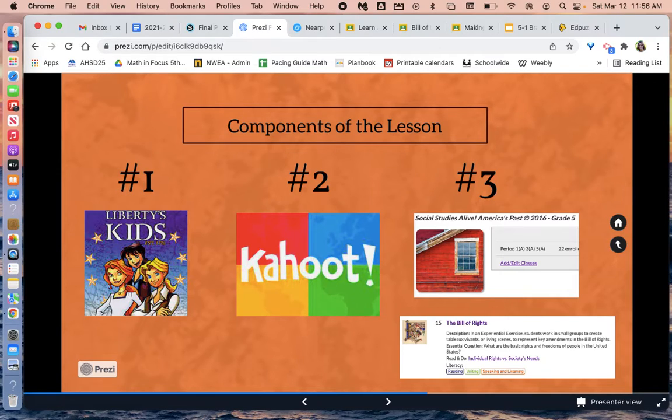So after showing the Liberty's Kids video, Teresa conducted a Kahoot. All students participated. Some seem more engaged than others. And I have found that Kahoots are fun, but they do reward students who have higher processing speed. Those who struggle academically can sometimes lose interest in them, whereas Blooket, on the other hand, allows for more access to all learners.